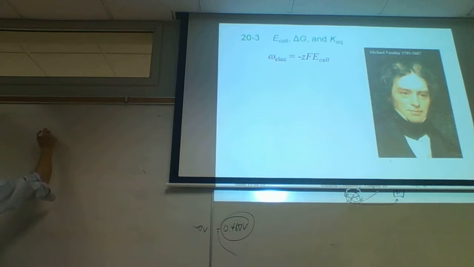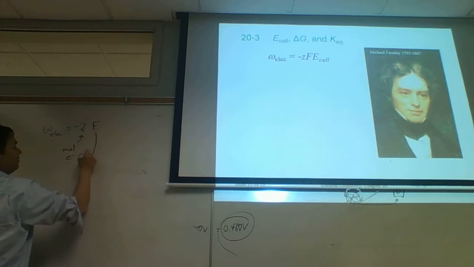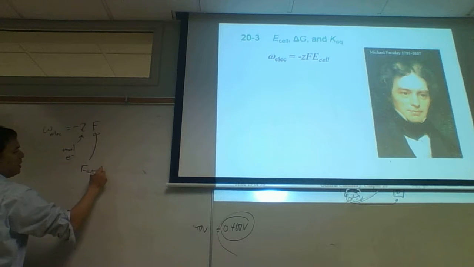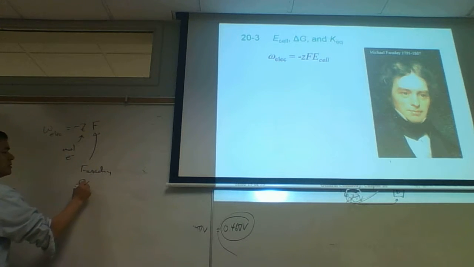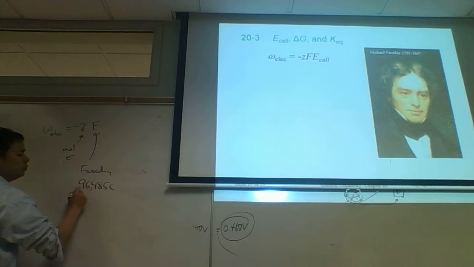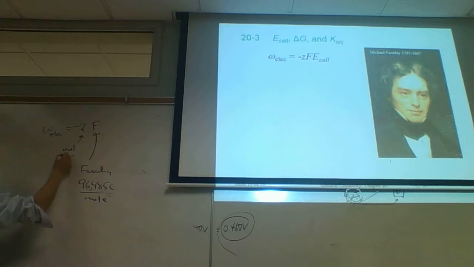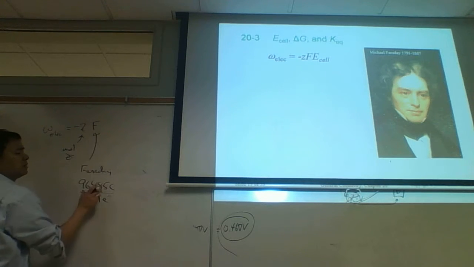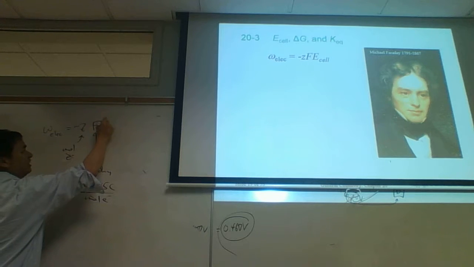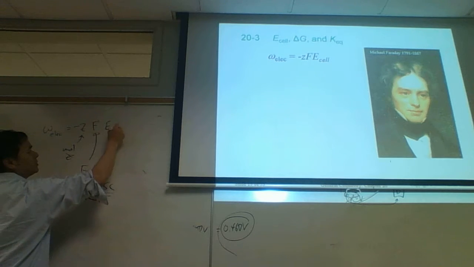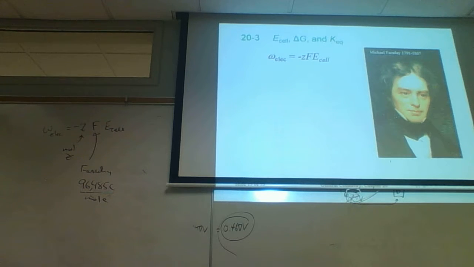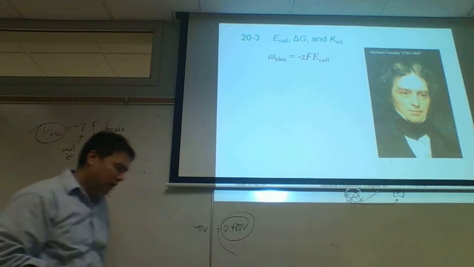And so the work of electricity is just going to equal minus Z, where Z is the moles of electrons, times F. F is called the Faraday constant, after Michael Faraday over there. The Faraday constant just tells us that there are 96,485 coulombs on a mole of electrons. And so the moles of electrons cancel. That leaves us with how many coulombs worth of charge we're pushing. An electron's like 10 to the minus 18, I think, or 10 to the minus 19 coulombs per electron. So that's a lot of electrons. Times the potential, that is how much force, the cell potential you're pushing through there. Well, that's the work.